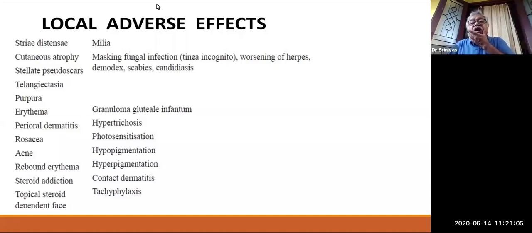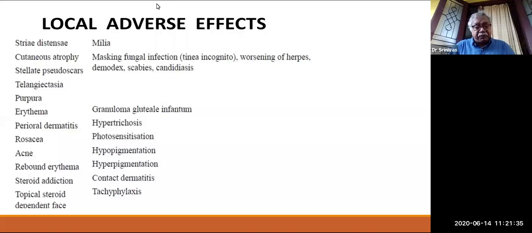Then there is perioral dermatitis. We do not know exactly. It could be something like seborrheic dermatitis-like lesions, or it could be because of fungus. We do not know exactly what the cause is. It is an inflammatory condition, which is why possibly it responds to the tetracycline group of drugs. Rosacea is another condition wherein, because of thinning and atrophy, redness of the face occurs, and that gives rise to steroid-induced rosacea, which is relatively more amenable to treatment than the primary rosacea which occurs.